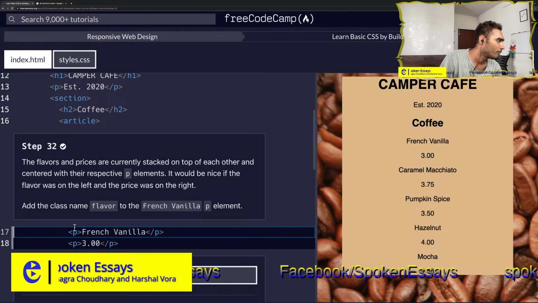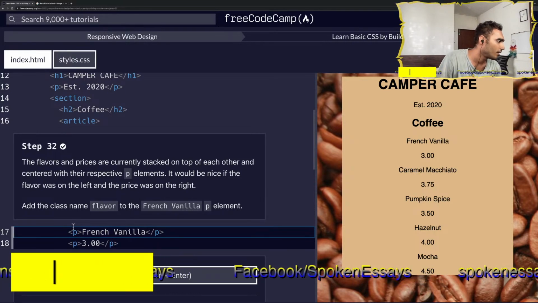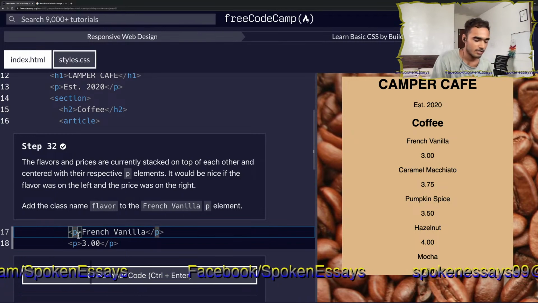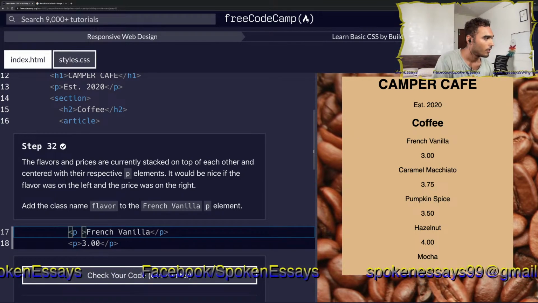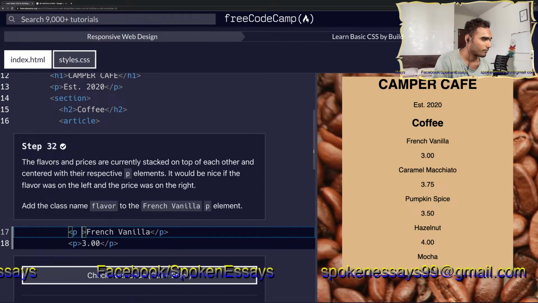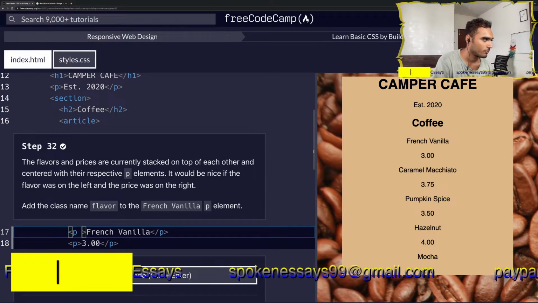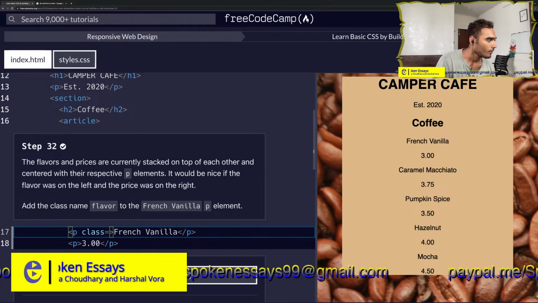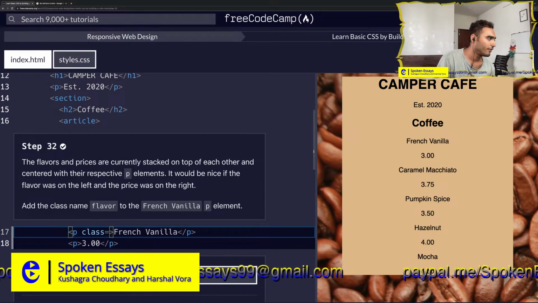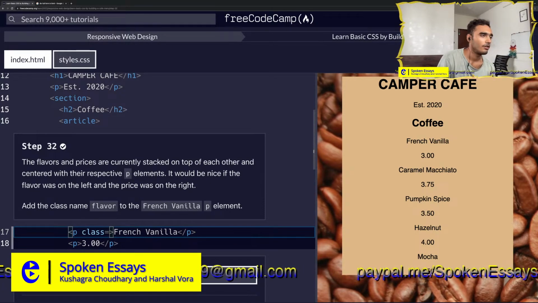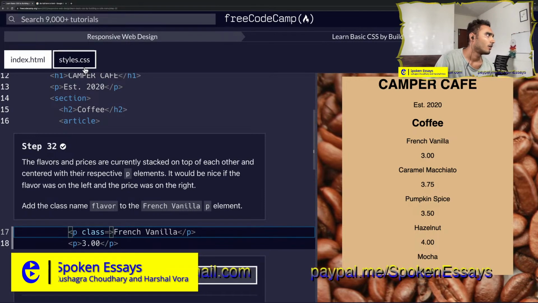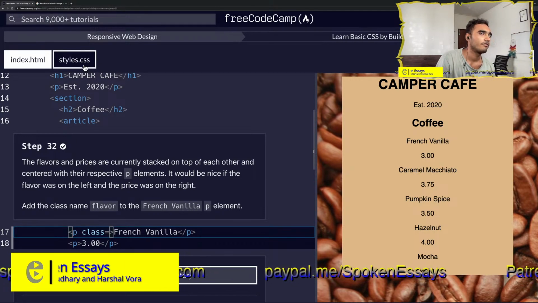Add the class name flavor to the French vanilla p element. So just like we added class to the, which element did we add the class to? So we added the class to the div element, and we called it, I believe, we can check it in styles.css, but we called it menu.